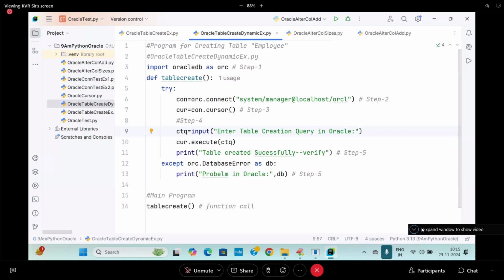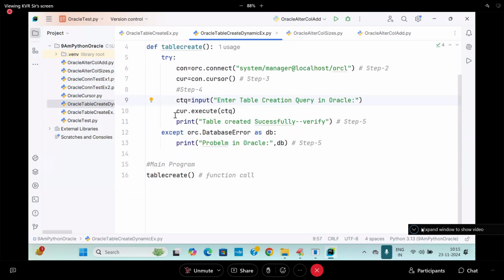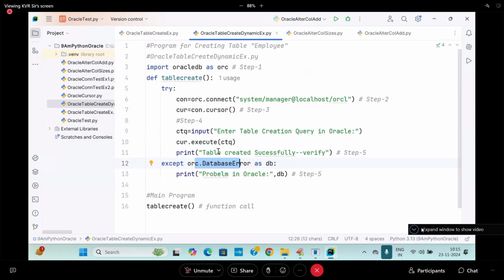Why am I mentioning Oracle? Actually, create table syntax is the same in MySQL also. But what is different? Data types are different. The rest of the query syntax will be the same. Database data types are different from one database to another. So I'm going to write it. You are reading that query and passing it here. If any query is wrong, it is going to give you an exception. Same to same, students.